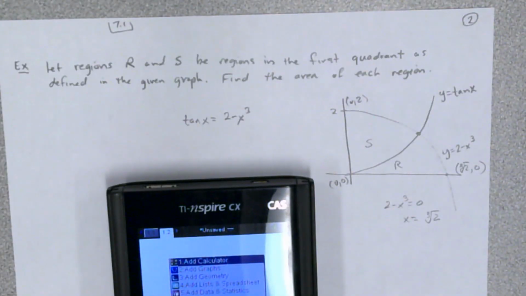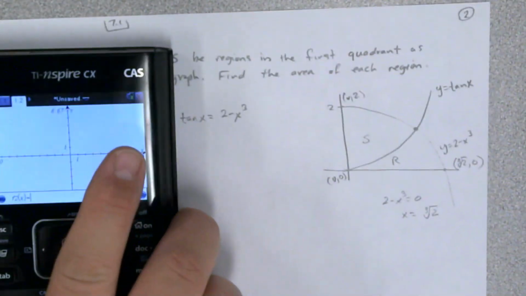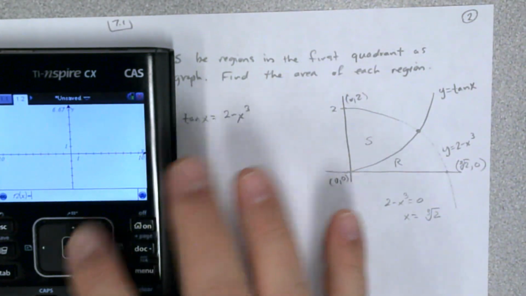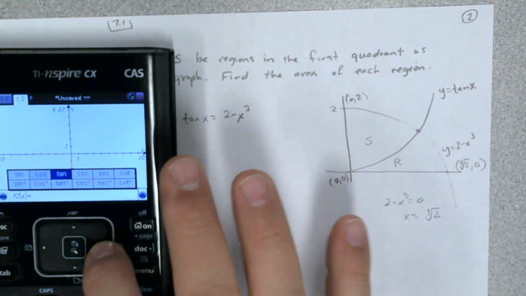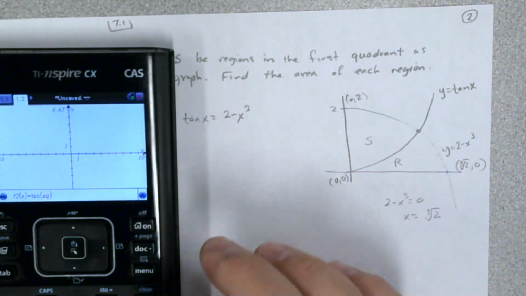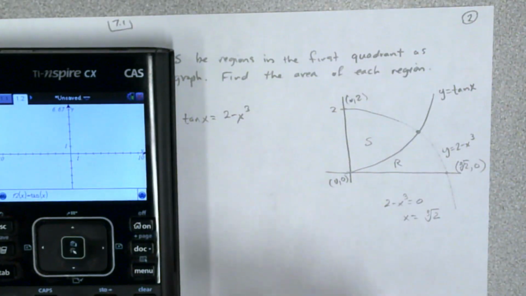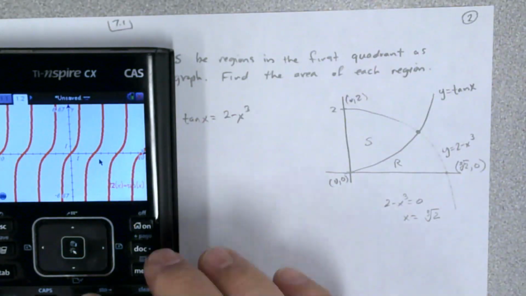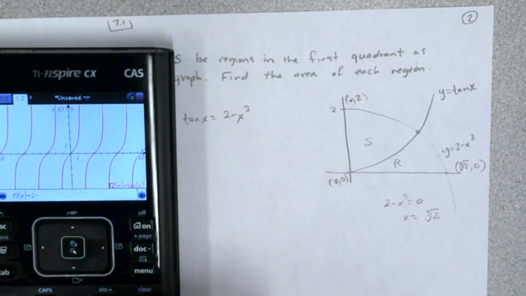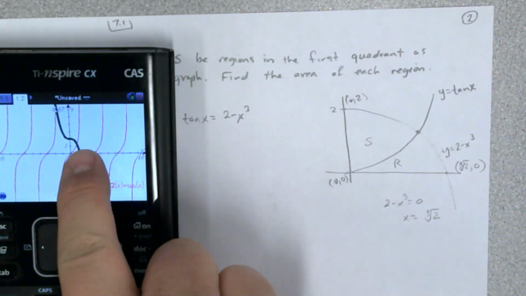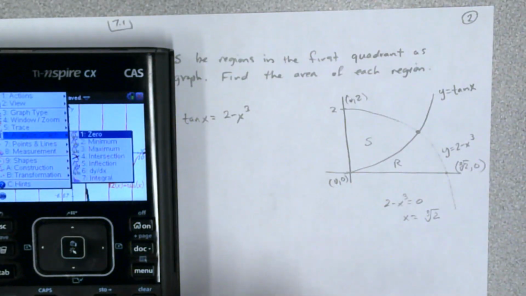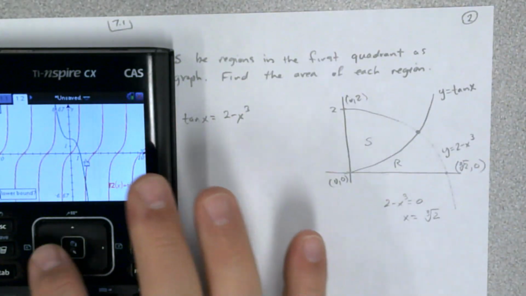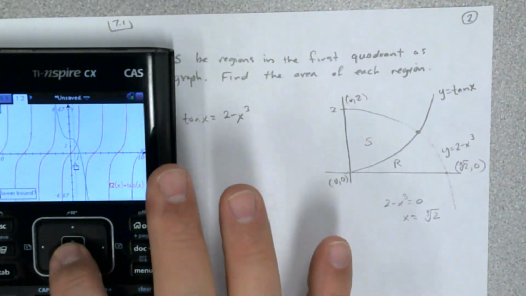And so we can go into a graphing form. We can graph, make sure we're in radian mode. Yep. So we're going to graph the tangent. And we're going to graph 2 minus x to the third. And so we need to see that point of intersection right there. Okay, so we go to Menu, 6, Analyze the Graph, Intersection Point, and we just find that point using our calculator.